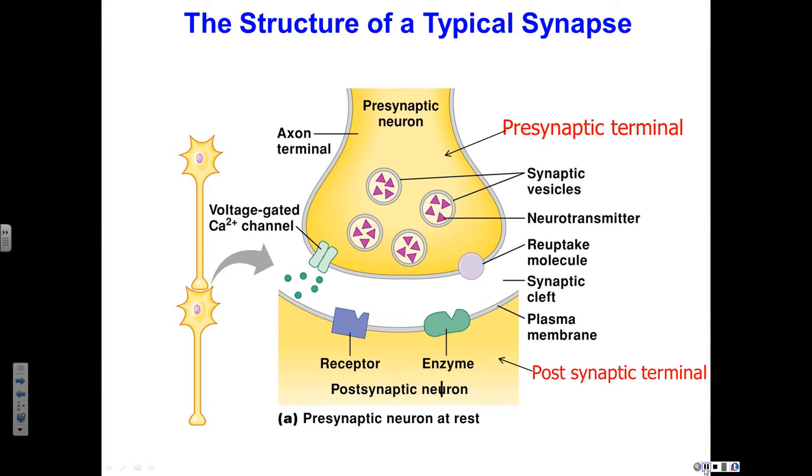Okay, and on the other side is the postsynaptic junction. In this case it's a neuron, it could be a muscle cell, and there are receptors, because the signal is going to bind to the receptors, and that's how the signal gets communicated to the cell. Then there are going to be consequences, and we'll go over some of those. So that's the structure of a typical synapse, and that's the case also for muscle, only it'd be a muscle cell here rather than another neuron.